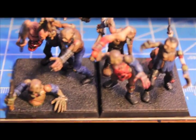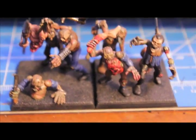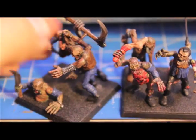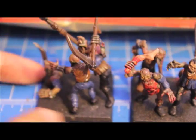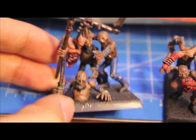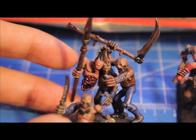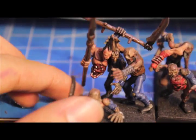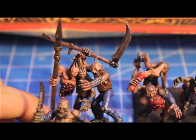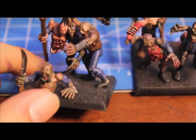Before we do that, I wanna show you what I've been doing. Some of you who've been watching my earlier videos might remember these guys. They've been sitting on my shelf not really doing anything, and I've decided finally I'm gonna add to it. Got some stray lint that's accumulated on them. I haven't based them, I haven't really done anything with them. I've got four zombies on each one. There's this guy popping out the ground, there's this guy pulling up these two other guys, and this guy doesn't even have legs. I'm gonna be showing you how I did mine and what you can do for yours as well. Some of my techniques have changed since this because I'm always growing and adapting.